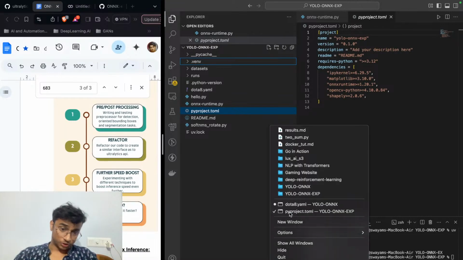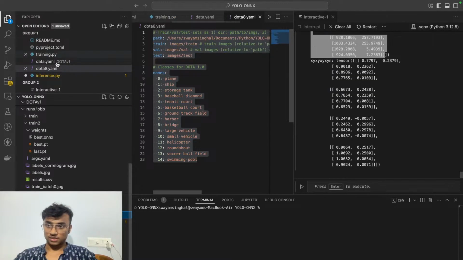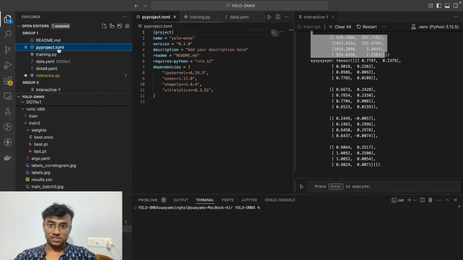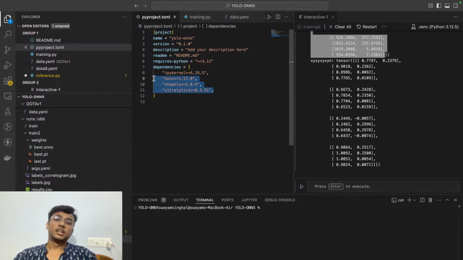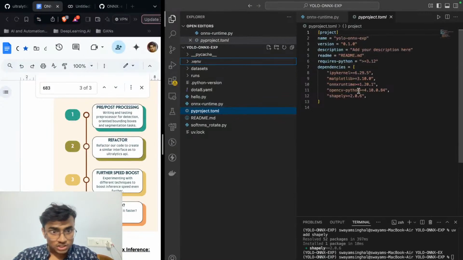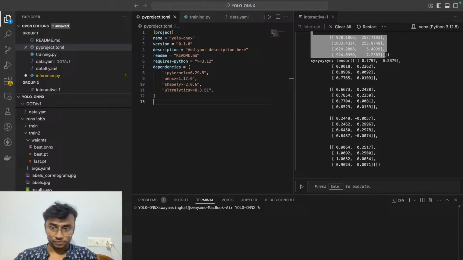Now let me quickly show you how much memory we consume when we use Ultralytics. So for Ultralytics, in dependencies we have IPy Oh, this is not Ultralytics, is it? Okay, okay. So we don't have matplotlib here. To have a fair comparison, I'll have to install matplotlib and OpenCV Python as well. Or I think it should be already there. Let me just quickly check. So what we can do is pip show.